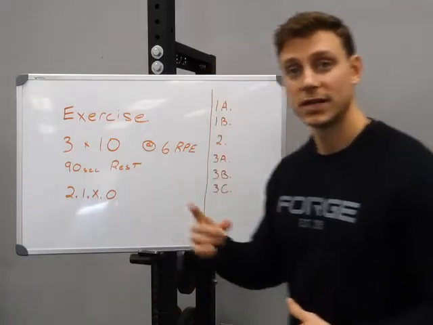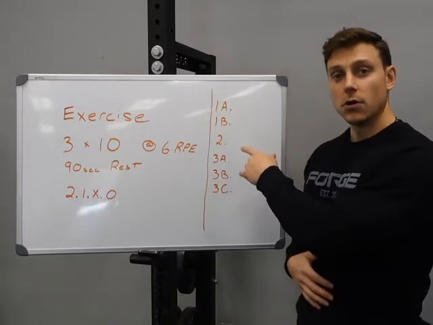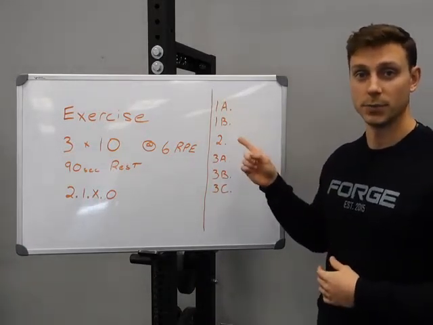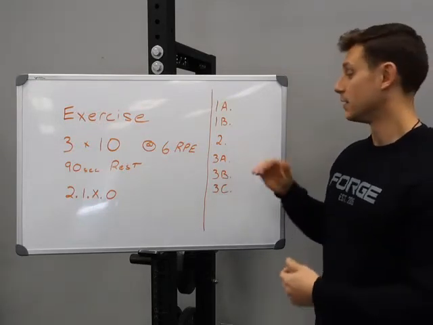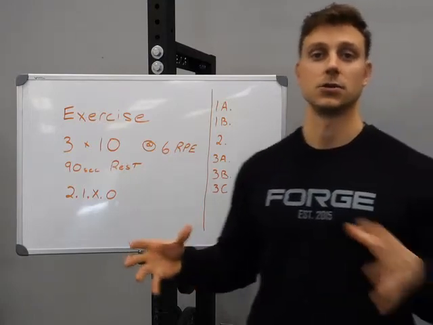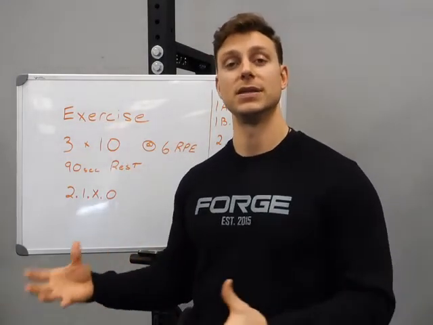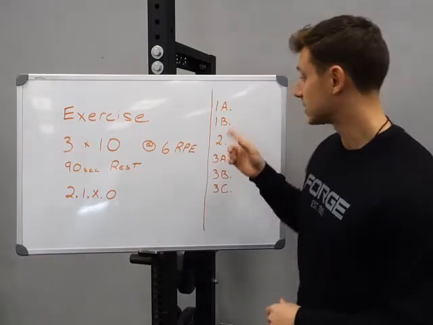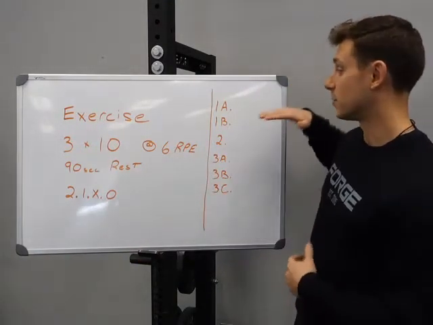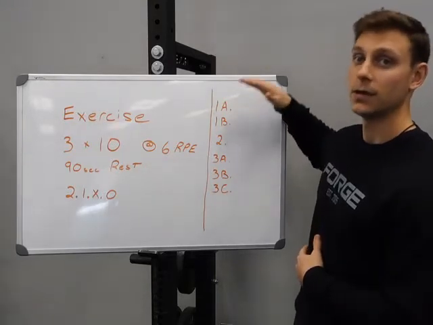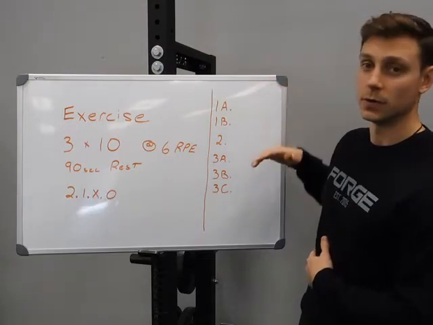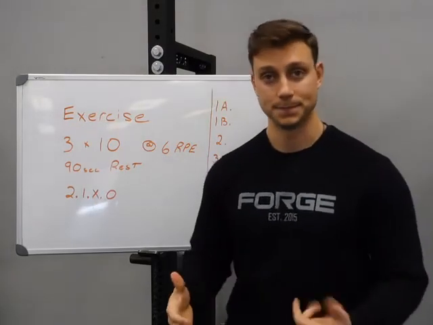Okay? One last thing to check in. When you look at the overview of your day, you're probably gonna see something like this, right? 1A and 1B, then I see a 2, then 3A, 3B, 3C, okay? This is telling you if any exercises are paired together or should they be done totally by themselves. In this case, 1A and 1B, so we know they are paired together. In which case I'm gonna perform 1 set of 1A, move on to 1B, then come back to 1A, then on to 1B, etc. until I've done all sets.